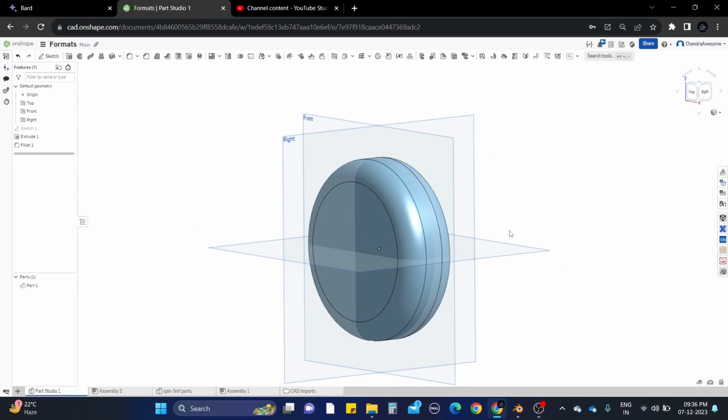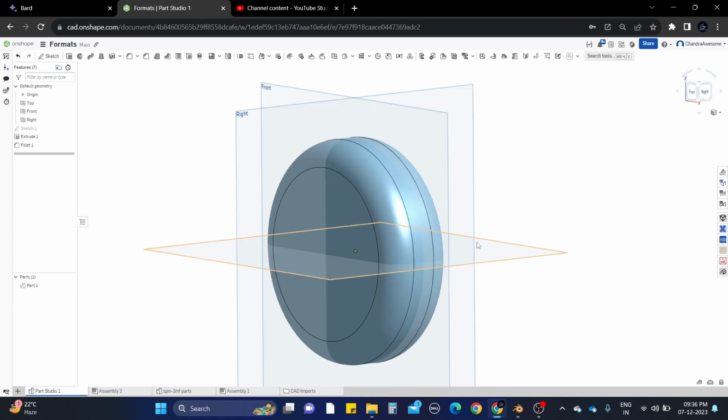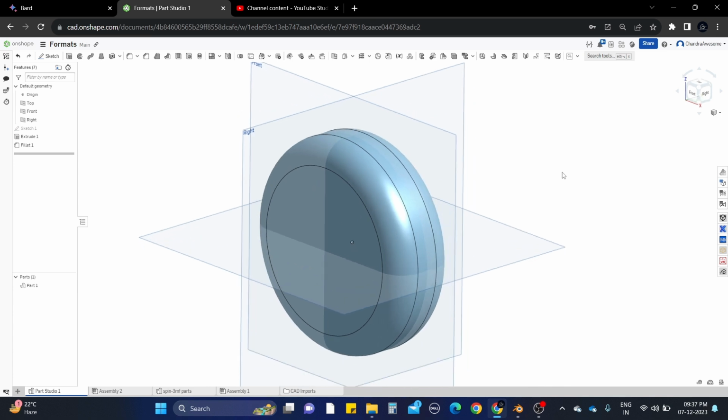In today's video, I'm going to explain what is the best approach when you design a product or a shape in Onshape. Not only in Onshape, in any CAD software. When you want to design something, we have several approaches to get the design shape. But which is the best one and which is suitable in future when you want to do edits to the particular product? So I'm going to explain in this video. Just watch the video completely till the end. You might get some information about it.